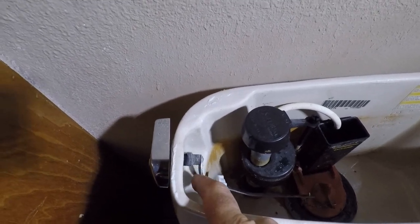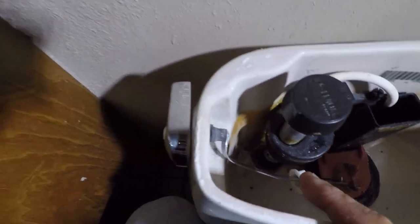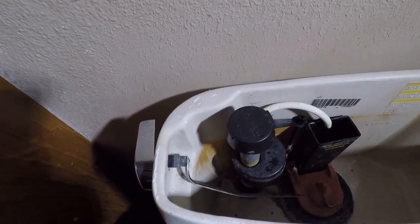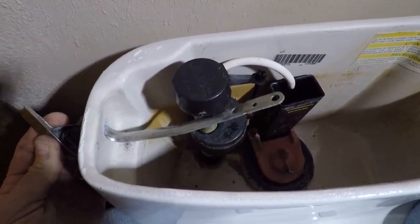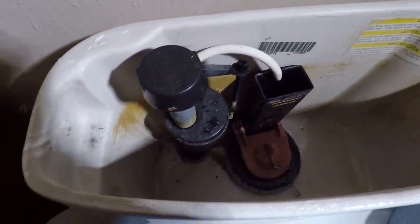So that screw does not want to come off. But luckily, this will go out that way. And then I believe I can remove that. Maybe I just have to bend this a little bit so we can get it out of that hole. Yeah, so it's off, disconnected, and then you can just pull it and finagle it out. There. Now we've got a little bit more room to work in here.